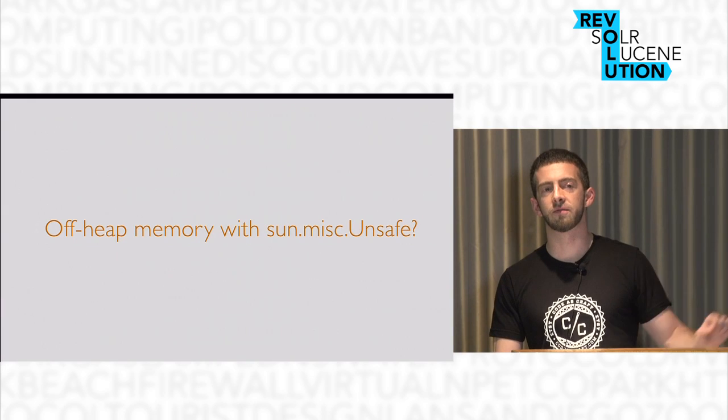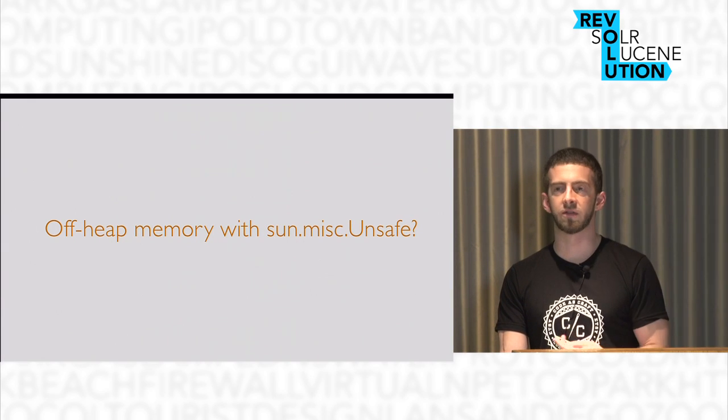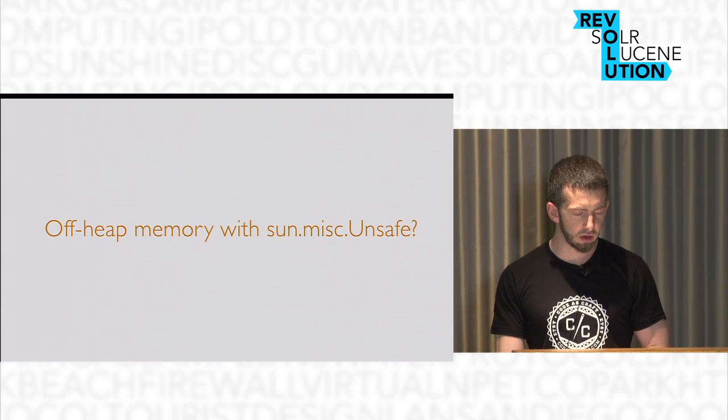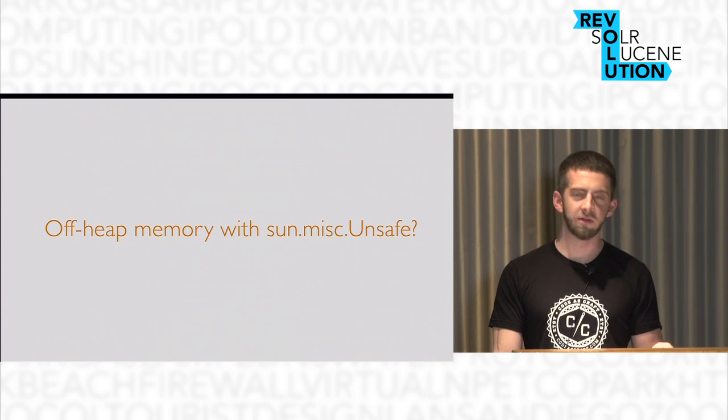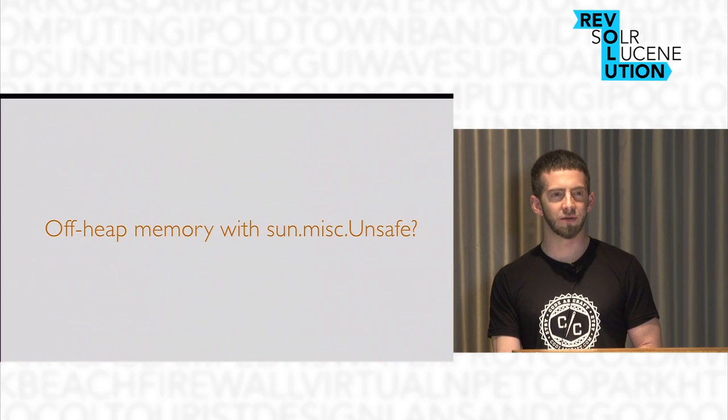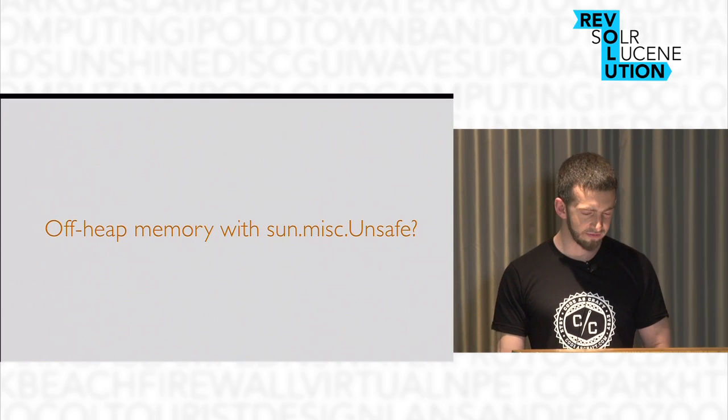Possibly using some of Sun's dangerous, unsafe libraries to access these things off the heap, so that the GC doesn't even have to see them. So we'll see. Like I said, these are speculative ideas we're kicking around. And once GC has kicked you around enough, you start to think about moving memory off the heap.